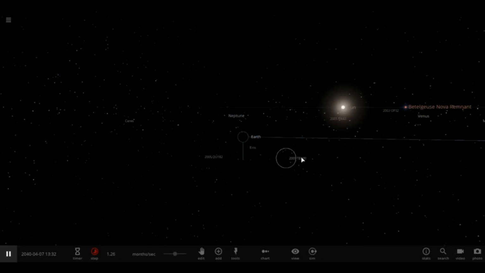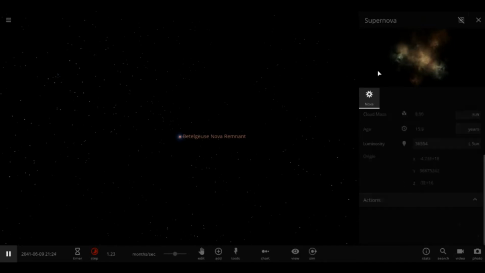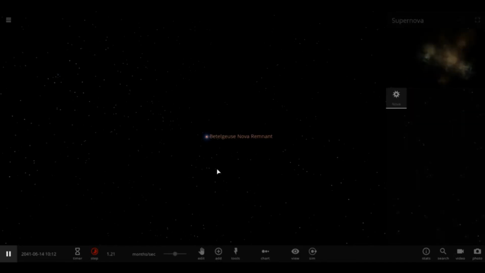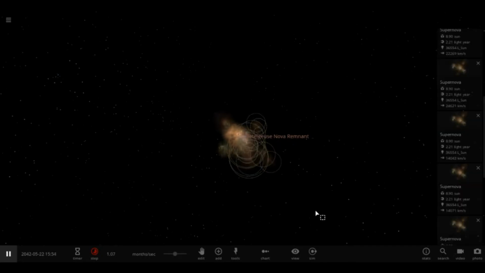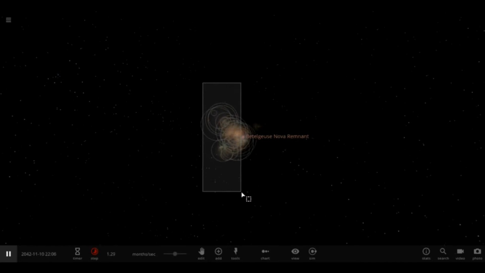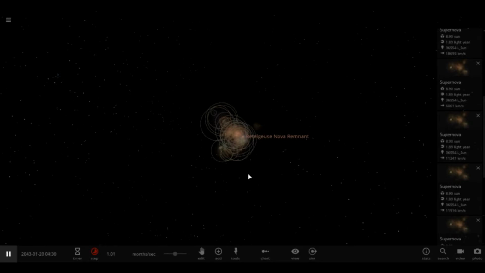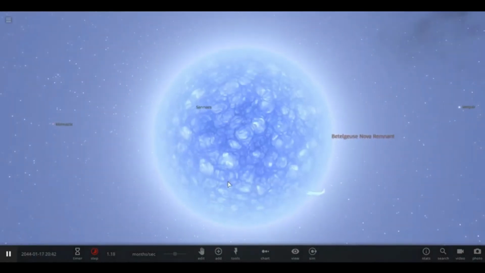Going to remove the supernova. Delete supernova. Oh, this button's not going to work, so we have to delete it piece by piece. Okay. Now we want all of that. Backspace it. And yeah, we've got our little neutron star left.